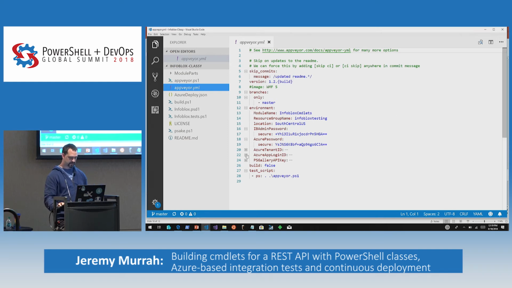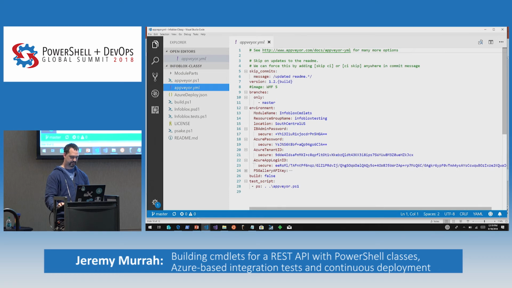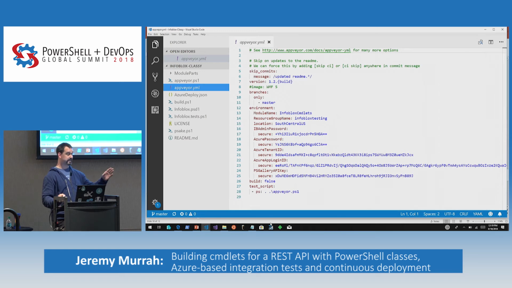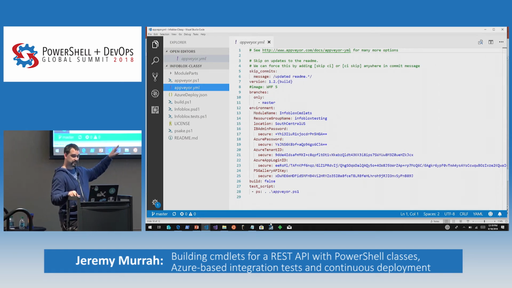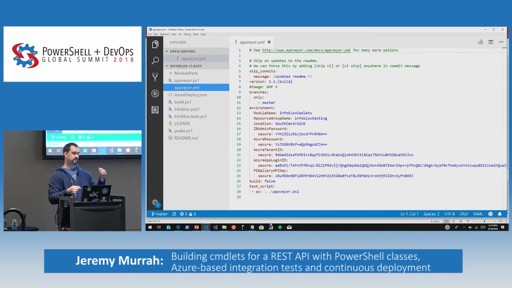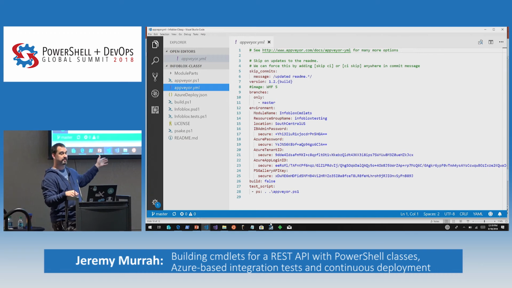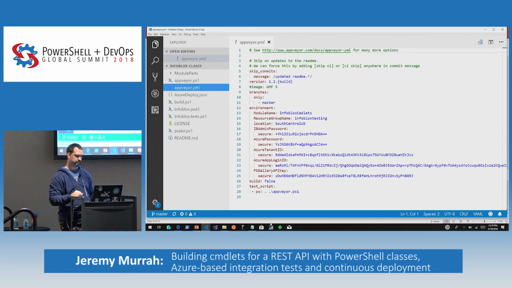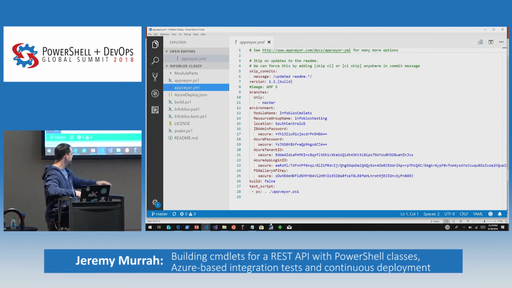I've got all kinds of stuff encrypted. I encrypted my tenant ID just for fun, and my app login is one I already made, obviously. My PS Gallery key, of course, is important. You don't want anyone deploying as you, so we just add all those in there. But again, you've got unencrypted variables and encrypted variables. They're treated the same way. $env: variables, these all show up as environment variables when you're running your scripts. You just treat them like environment variables.